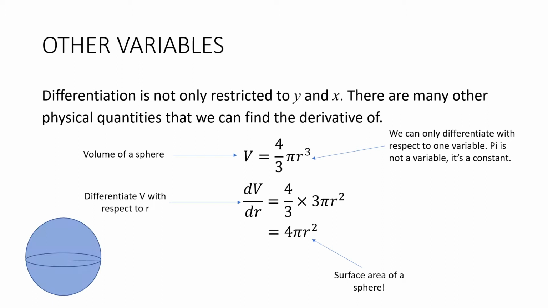So let's just have a think about this and see if we can make sense of it. Here's a volume of a sphere. So it's changing somehow. The volume is changing. So say it's been inflated like a balloon, and the radius is changing. How much is the volume changing as the radius changes? That's what differentiation is, remember. So suppose it's getting bigger. Suppose it gets just a tiny, tiny, tiny bit bigger. Would you agree it'd be like putting an extra coat of paint on the outside of the sphere, which is the surface area? Can you see how that might work?